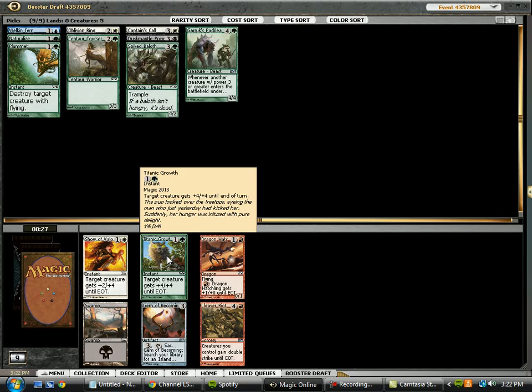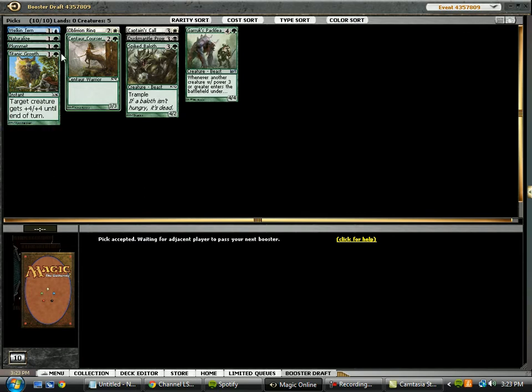Definitely gonna grab the Titanic growth here. Green is definitely going to be one of our colors, almost assuredly. And haven't seen much else. I mean, a little bit of black, a little bit of blue, a little bit of white, but I think we're not really sure about our second color just yet.